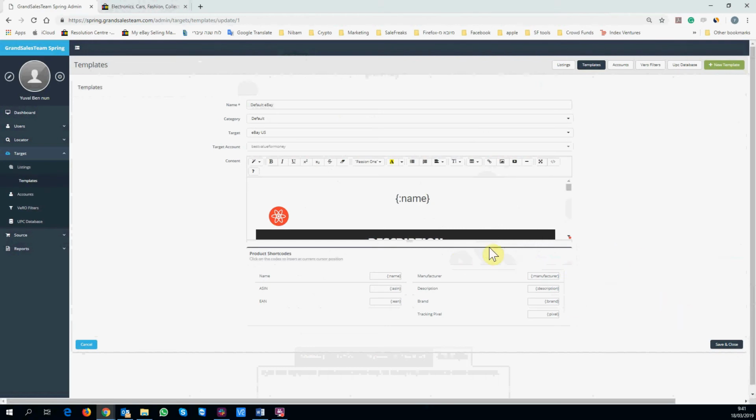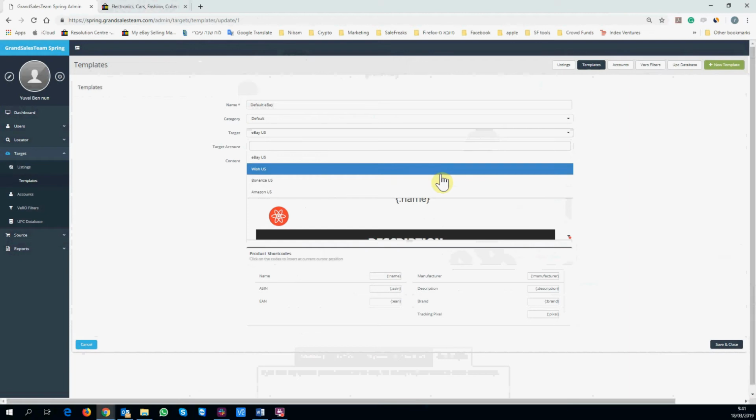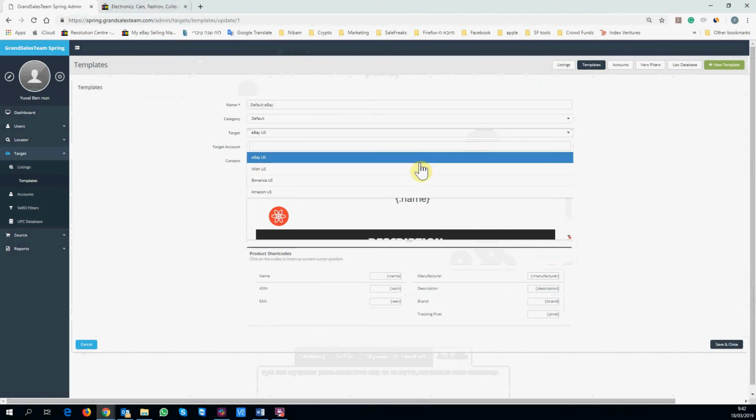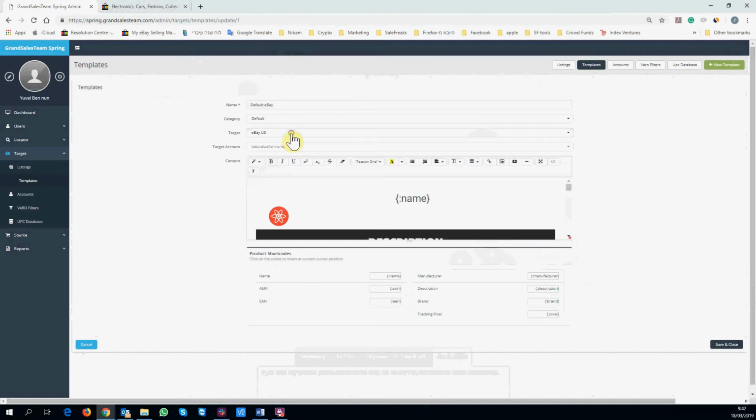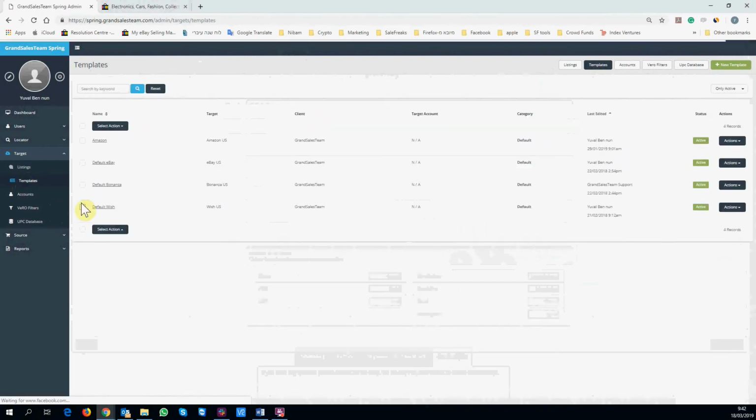You can edit it, and you can choose maybe to allocate it for another target, but right now only eBay supports HTML templates. All the rest just take your information and create their own HTML. So I won't touch it right now, but you need to make sure that you have a template that you're happy with, or at least the basic template.